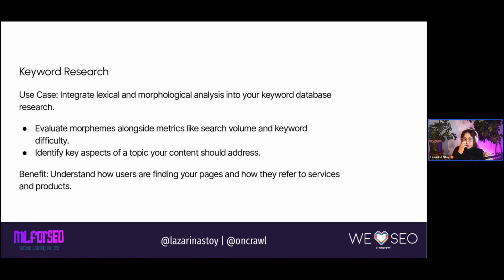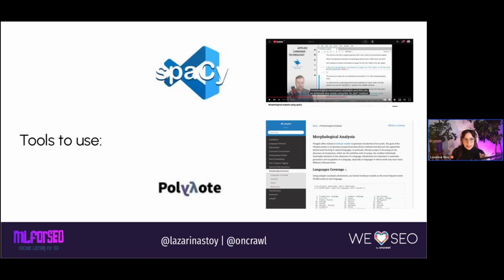Again, it's important to note that the lexical and morphological analysis does not actually uncover that much about semantics. It uncovers only the sentence structure in terms of language structure, right? But if you pair that analysis with entity analysis, for instance, which we'll discuss later on in this session, that will make it a little bit more useful. Just to give you an example of how this might work, you might pair the morphological analysis with entity analysis, so that you can see how certain entities are referred to in the text and what kind of different variations there are for a given entity to be referred to by users.